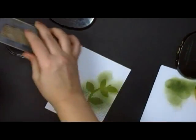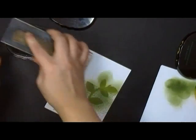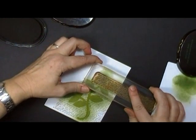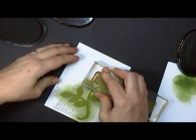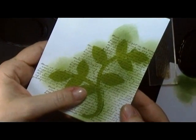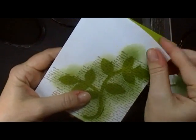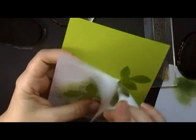I really like the softness that this particular technique adds to your projects, and I think when I show you and reveal the finished layer, you'll see what I'm talking about. Okay, let's show you here now. I'm going to go ahead and start peeling this back now. Voila, here we go.